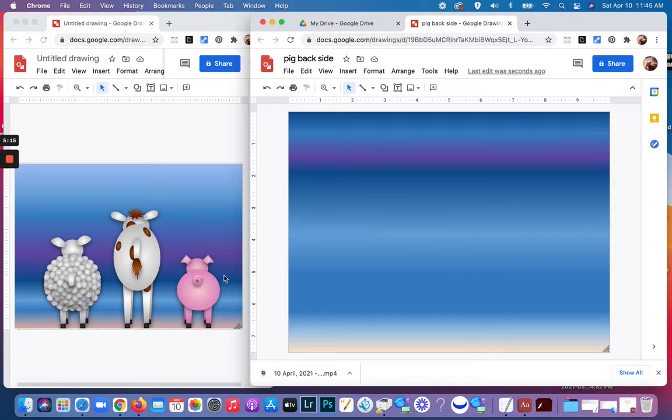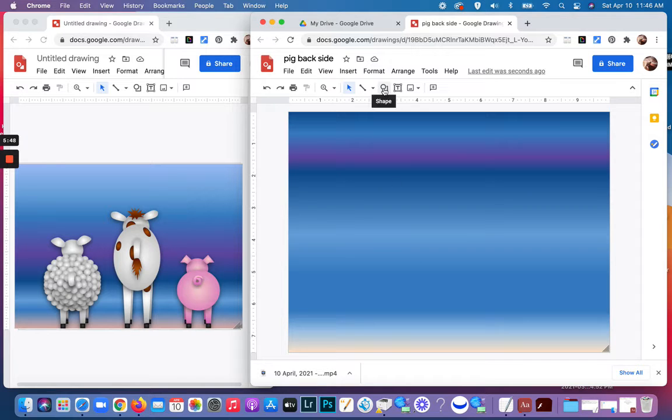Now to create the pig, we're going to start with some of the shapes that are farther behind so it's less work in the future. And the reason why I like to do each animal separately is if you do have to send something back and forth, it's like each one of these shapes is on a different piece of paper. And it's a lot of work going back to add them back and forth. And I did create this one all at once, and boy, was it a lot of work. So after I've created this, I found ways to make it easier for you as well.